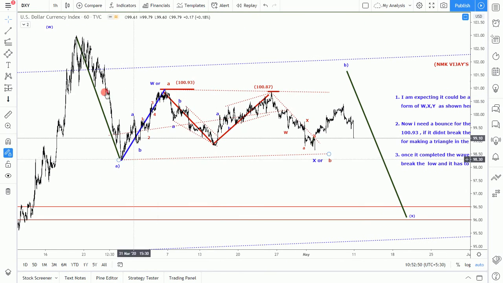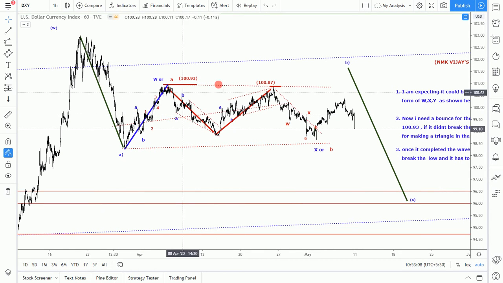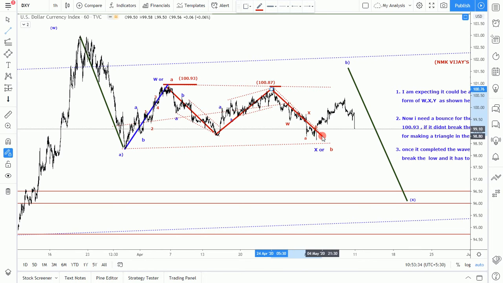What I'm expecting is that A is completed, or W, whatever it is. Here one more A, B, C is finished, so that is also an A or W. It's all three waves, there are no 5 waves here. So this could be a W, and we didn't break this high. So it has to break this low. These are the intermediate waves for X. X consists of a 3 wave structure, and this is also a 3 wave structure here to complete that X or B wave. After that I'm expecting another 3 wave leg to the upper side to complete that A.